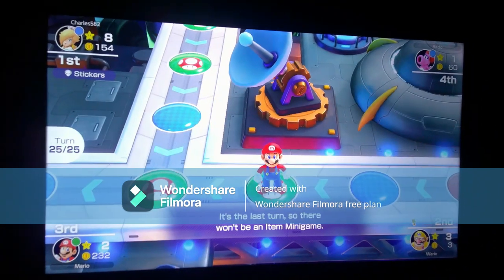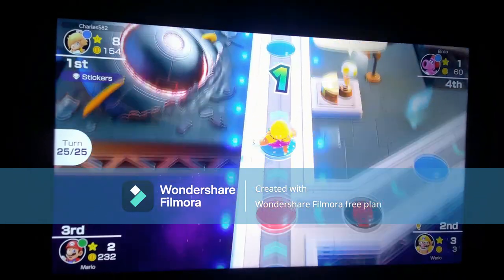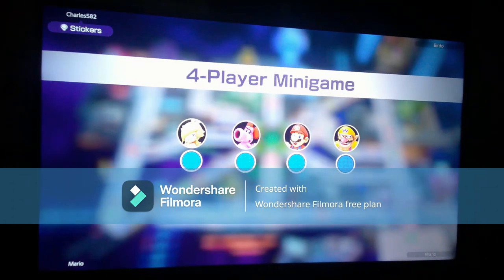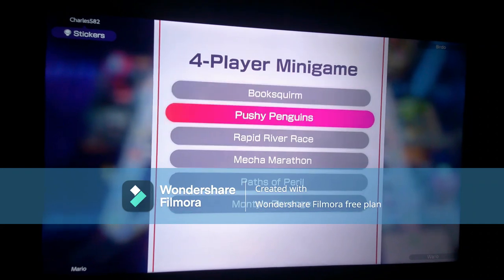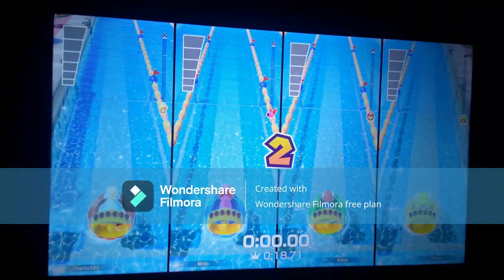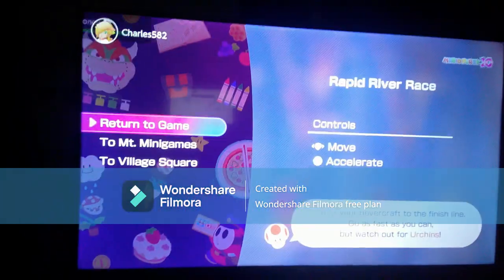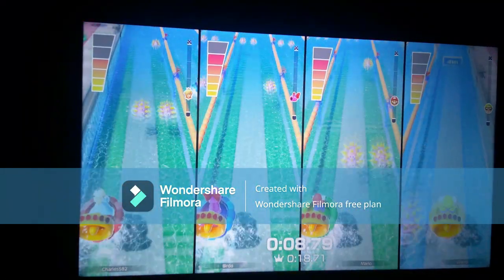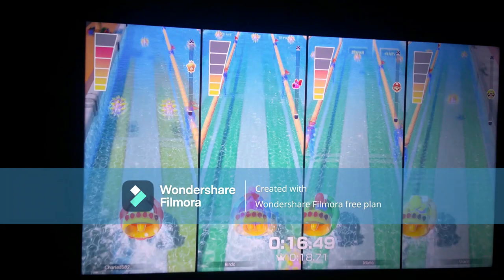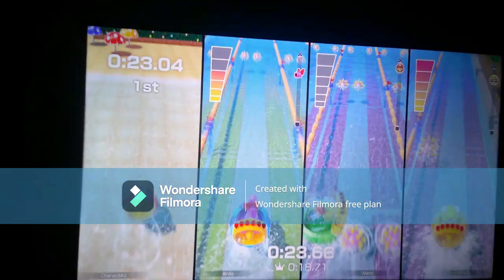Item space, it's the last turn, so there won't be an item mini game. Final mini game. A four-player mini game. Rapid River Race. This is it, the final turn. Rapid River Race from Mario Party 10.